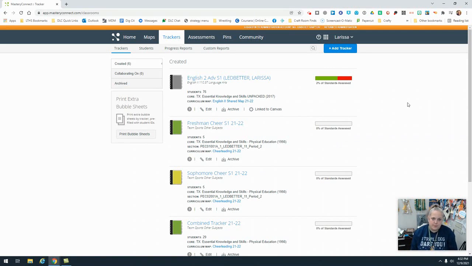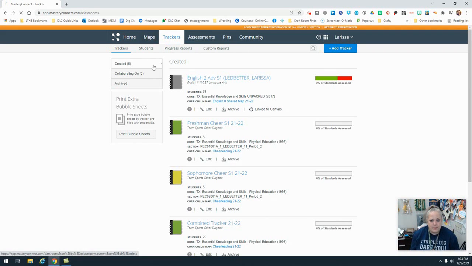That's also possible. Now, I want to give you a word of warning. You do not want to be on the tracker tab. You do not want to click the blue add tracker button, okay? And the reason for that is we want to use a curriculum map, which is our standards, but in the order that we teach them throughout the year. We also sometimes want maps that we are collaborating on, that we can share assessments in and so forth. And that is not going to happen if you set up your tracker from this screen, okay?